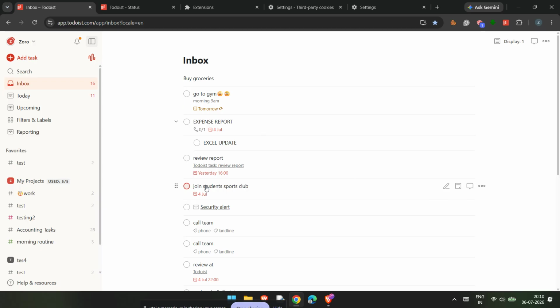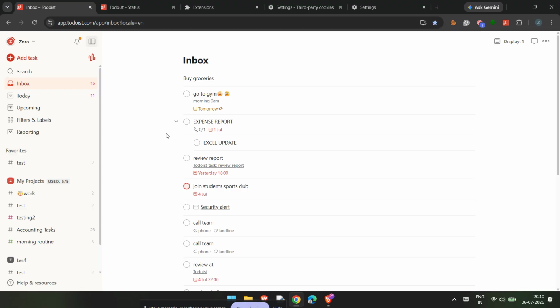If it still appears, repeat the site data clearing one more time, and make sure the refresh completed successfully. It is also a good idea to close and reopen the browser after clearing the data, just to make sure everything starts cleanly. If you use Todoist across multiple tabs or devices, sign out and sign back in on the browser where the error happened first. That can help force a fresh session and prevent the corrupted data from coming right back.